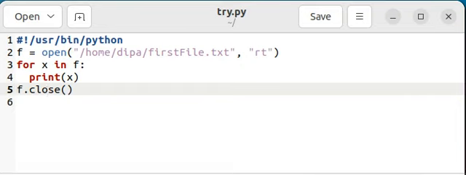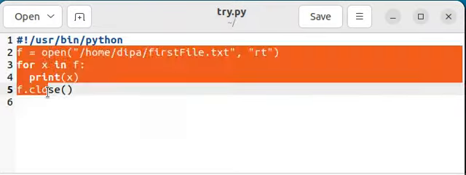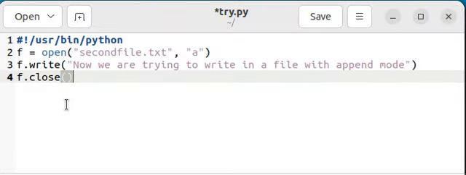Now, how to write in a file? There is no second file.txt in our folder.